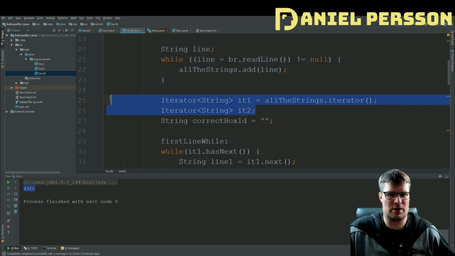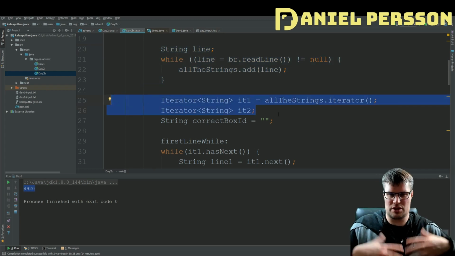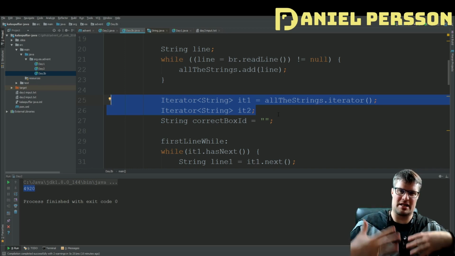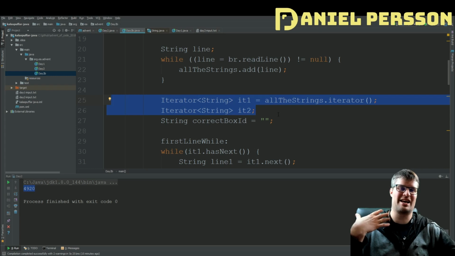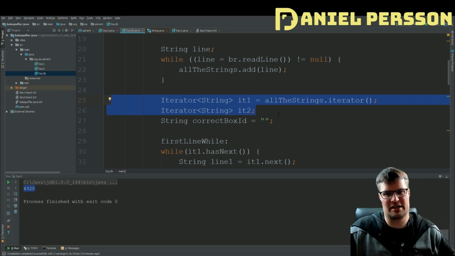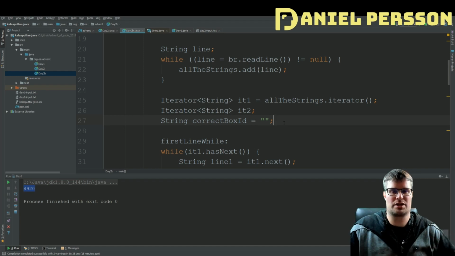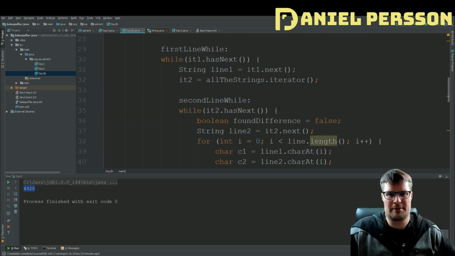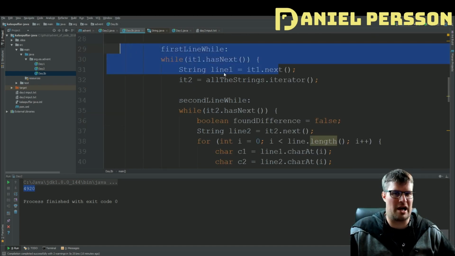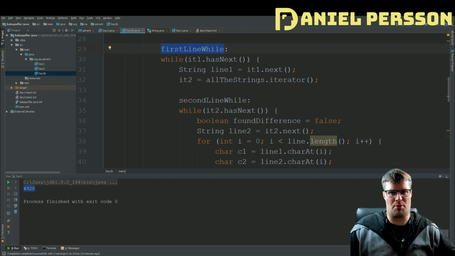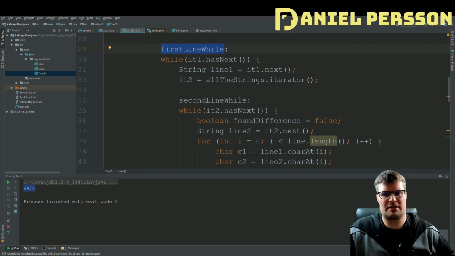We created two iterators that we wanted to use in order to go through the line both 2 times and make it in a way that we can actually check every line with every other line. Then we needed a string for the correct box ID that we will use in the end. We wanted to give the while loop an actual ID, or a label, so we can actually break to it or continue from it.